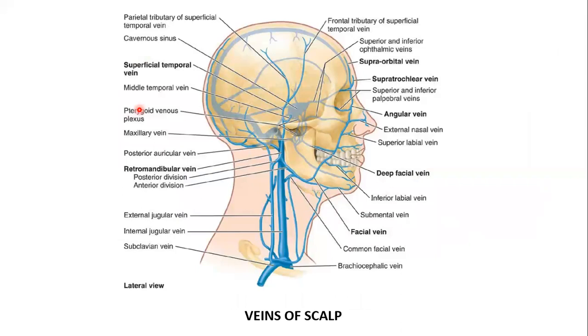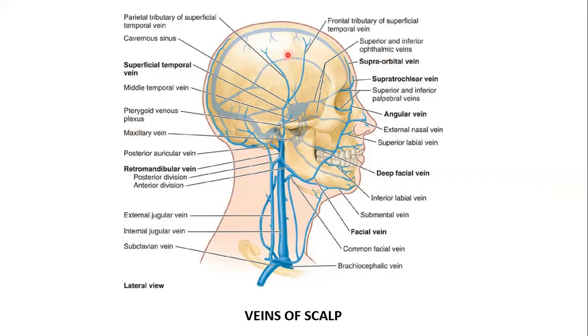And you see, this is the venous drainage of the scalp. This is a little bit tricky and difficult. I will revise it with you even when we study the face. Over here you see some branches: this is the superficial temporal vein, this is the supraorbital vein, this is the supratrochlear vein, right? You focus on that. Then this maxillary vein, then the posterior auricular vein, then this retromandibular vein. So these are all veins.